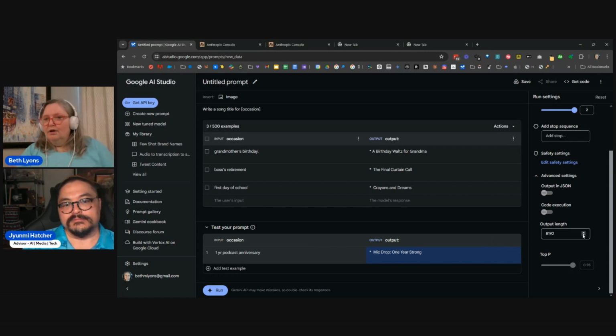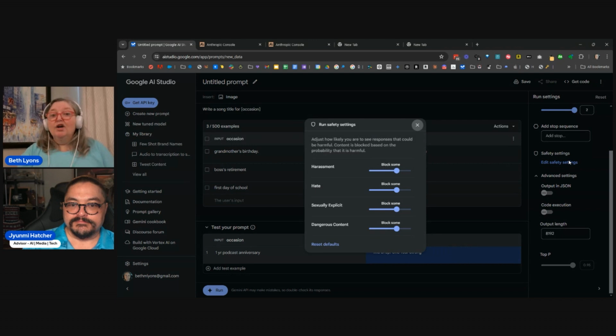Okay, so Justin, I just have a top P here, but it's not available in this. It is possible for me to turn on code execution, which is like Artifact. And it's also possible for me to output in JSON if I'm generating data that I want to import into another LLM or another system. That's available as well. Safety settings, annoying as yes. Go in and take these down to the bottom.